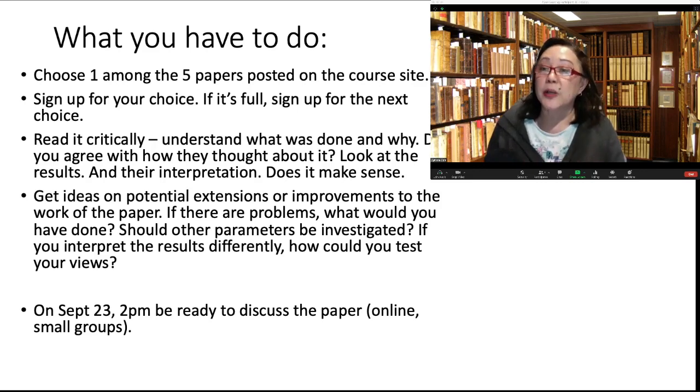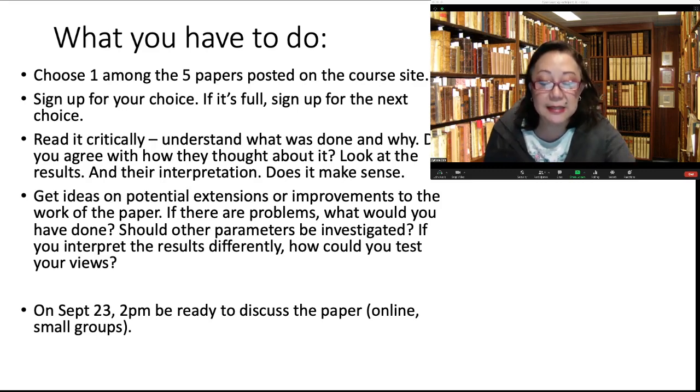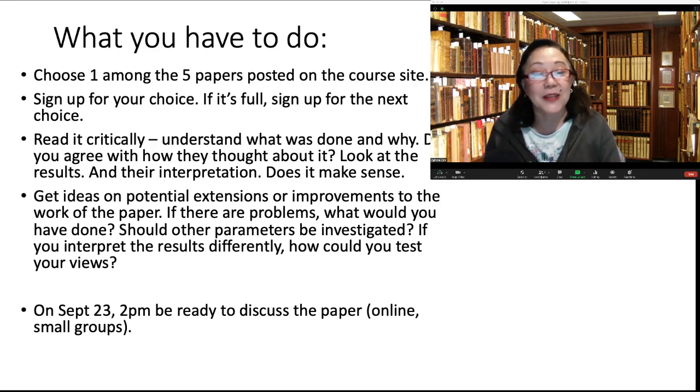So when you look at a paper, you look at the tables and the figures, and you try to understand, what are they telling me? What are these figures and tables leading to? Does it make sense? Are they consistent with what the authors are claiming? Okay, so you look at all the details, and pretend you're a peer reviewer and you can understand, is this a good paper? Will I say okay and allow it to be published? Of course it's already published, but not everything that's published is great.